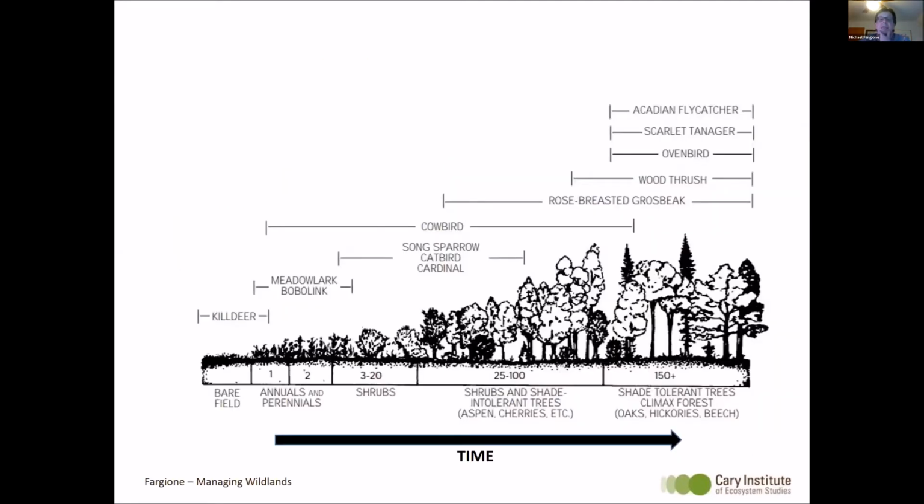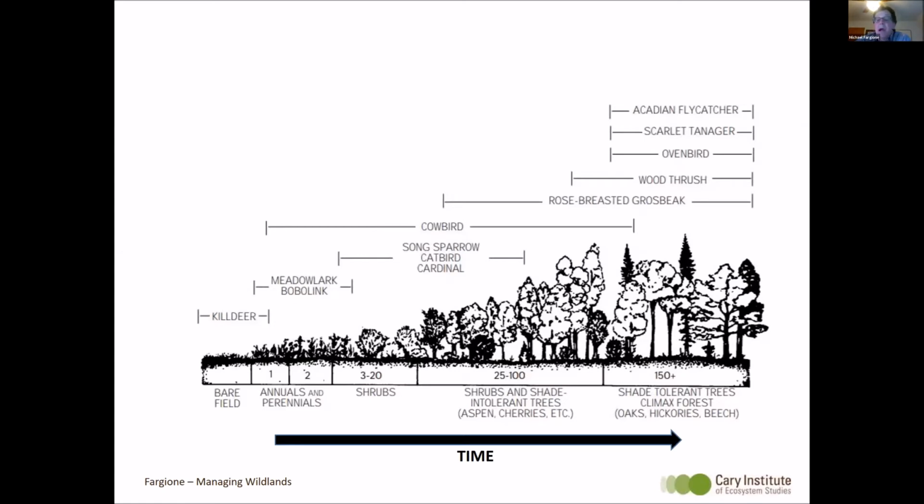So this is a classic illustration of plant succession over time, starting from bare ground on the left and moving towards a climax forest on the right. The term climax refers to the final stage of succession where the dominant plant species will remain dominant unless some form of disturbance takes place. Vegetation can be set back in any of various ways depending on the type and severity of the disturbance. And after each disturbance, the process of succession will begin again.